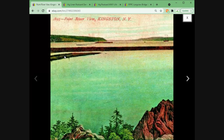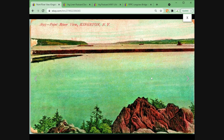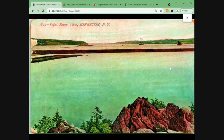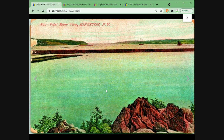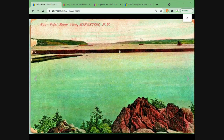We have the Point Rondout River View in Kingston, New York. This also came from the recent purchase from Just in Time Flipping. Not huge money — it's a fairly unremarkable card with a little damage. 1907 is the date. It's a couple of rocks in the foreground, some distant ships, and then just a big field of green in the middle. Luckily the sender wrote the message on the back: 'Having such a fine time, I don't want to go home.' $2.95 plus shipping.